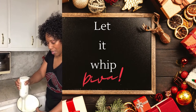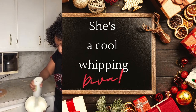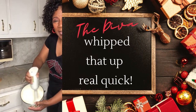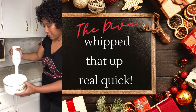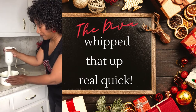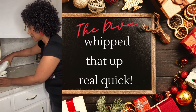Oh, look at that turning! Look at there — we're just trying to aerate it. Oh yes, look at there, there we go! We want our mashed potatoes light and airy. All right, that only took just a few minutes. If you don't have one of these hand mixers — this is a Braun, it's the best thing ever — we'll use this when we get ready to fold it in to our mashed potatoes.